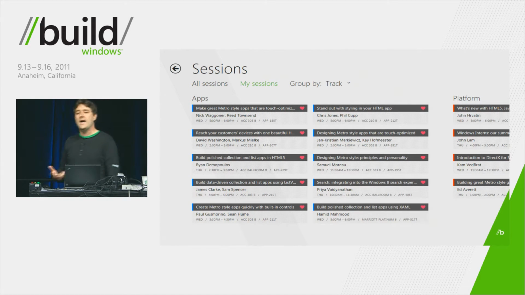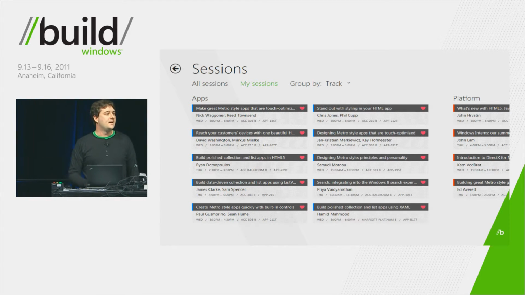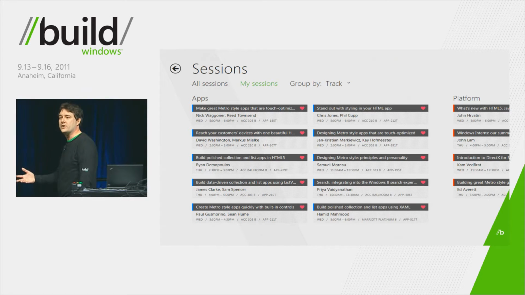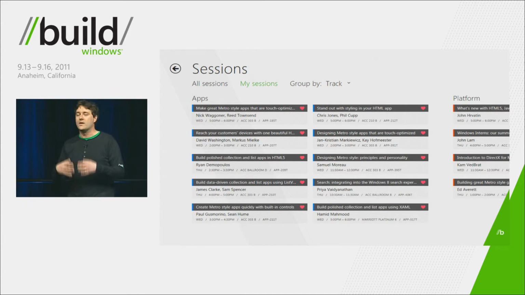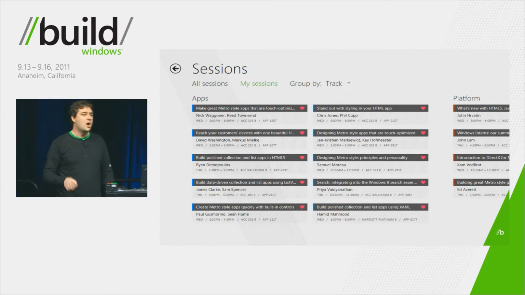And we apply entrance animation on all the collections across the system. It's very subtle, but it goes a long way to making a statement. It says, this list is ready for you. Your items have arrived. You can go and play around with all these different items. They're there for you, and start touching them, start using them. And it's not just the entrance animation. We have other animations. Jensen showed add animations. We've got remove animations. All of these different points really make collections pop out to the user in Windows 8.